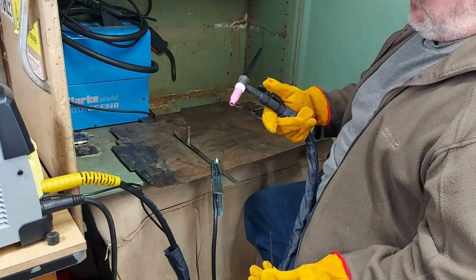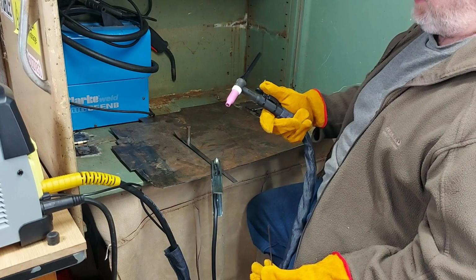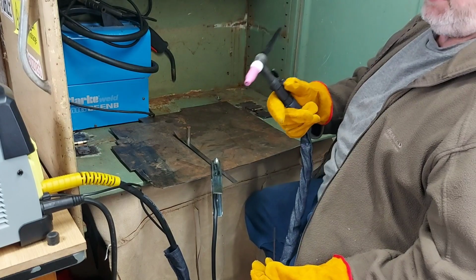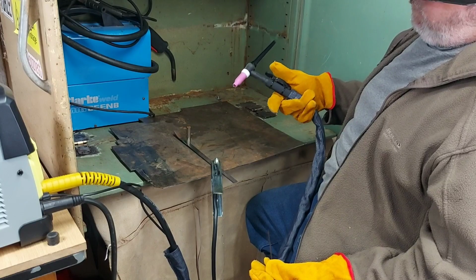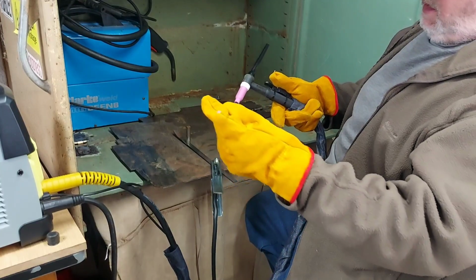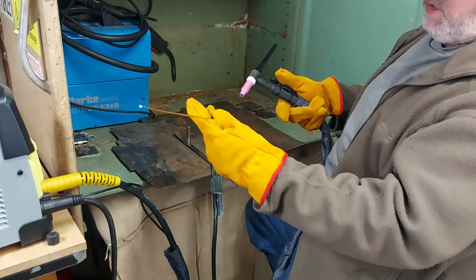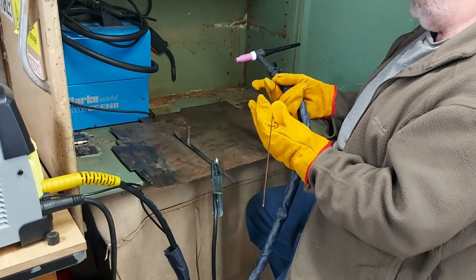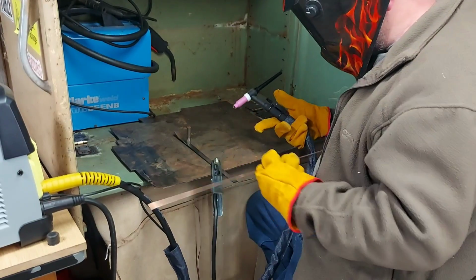With flux core MIG welding, you go backwards, you drag because of the slag. With stick welding, you drag because of the slag. But from what I've seen, people go forward with these and then feed the filler rod in as they're going forward. So let's have a go.